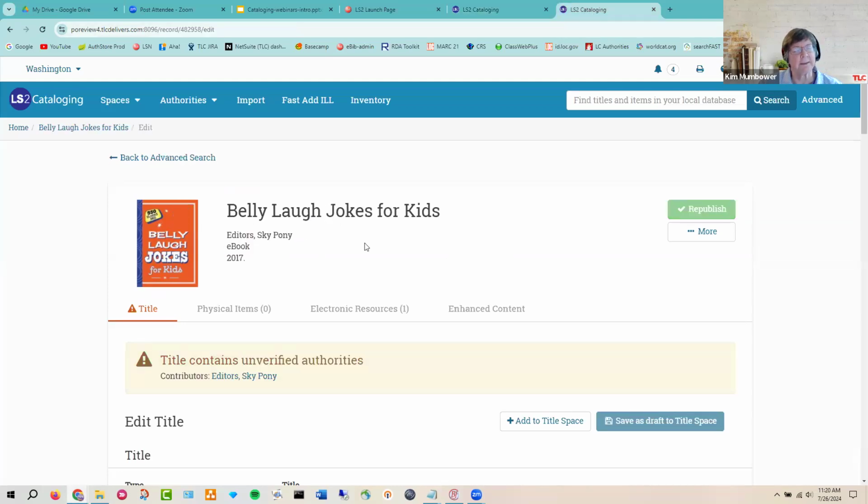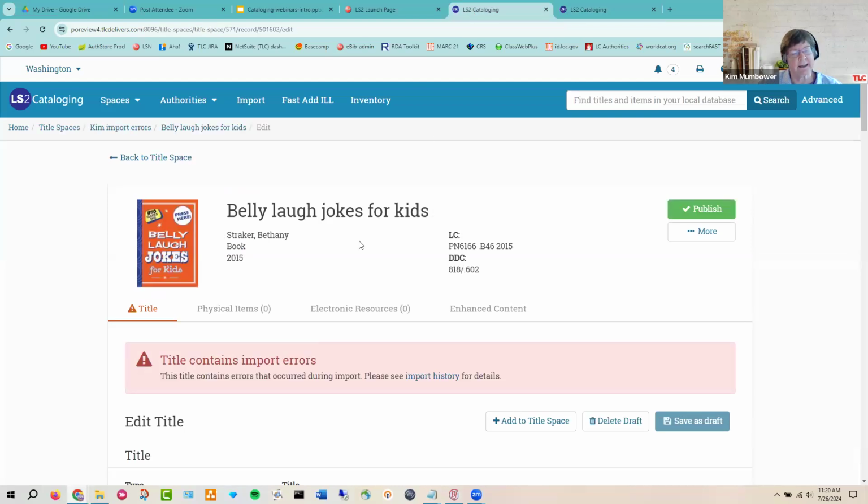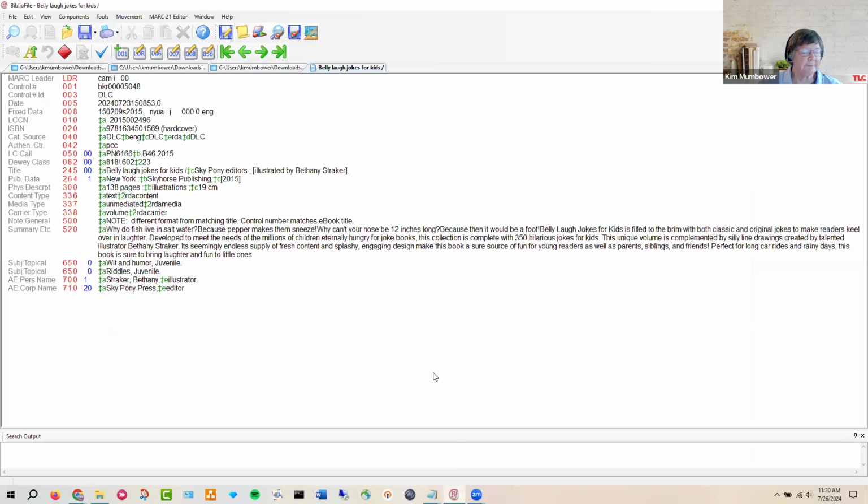It was just confirming a different format, because this is one of the common reasons for this error: you have a format change or a language change. And this happens especially when you're importing vendor records in the hopes of replacing an on-order title, a brief record title, but the on-order or brief record is missing some of the matching criteria, like language is configured or format's different. And so it throws this error.